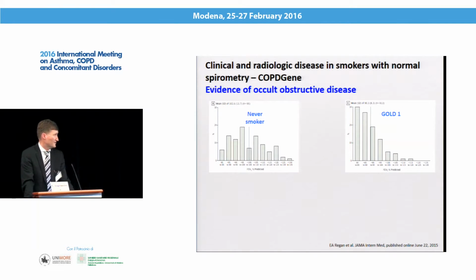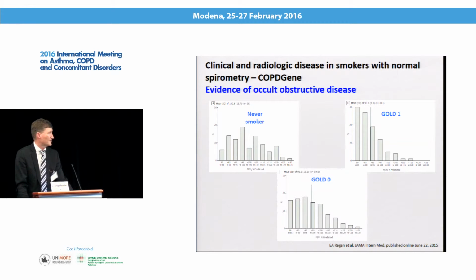What about prognosis? We already discussed the problem that we do not really know what the prognosis is, Manuel mentioned that we do not really know what the prognosis of these GOLD zero patients is. When you look at the lung function parameters that we have so far, up here from the never smokers in the group, the GOLD 1 smokers in the group, and the GOLD zeros, this would suggest that more or less this is a movement from there to there, and therefore you would imagine that these guys someday will develop overt COPD. But as Manuel mentioned, this is not clear, and maybe COPDGene will give us the answer what the prognosis of these GOLD zero patients is.